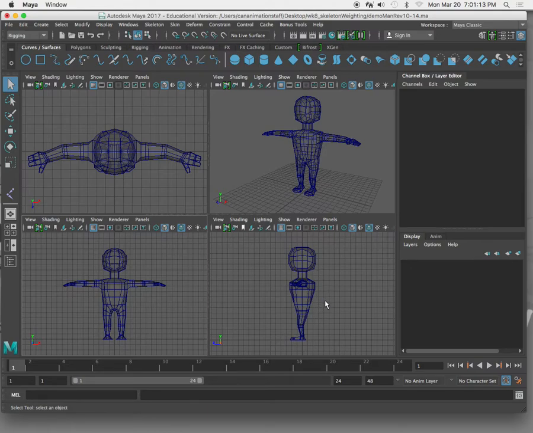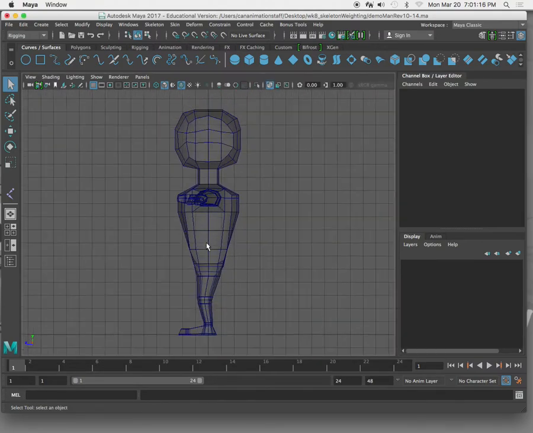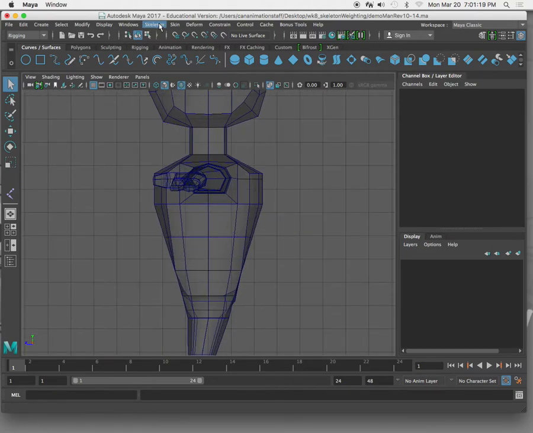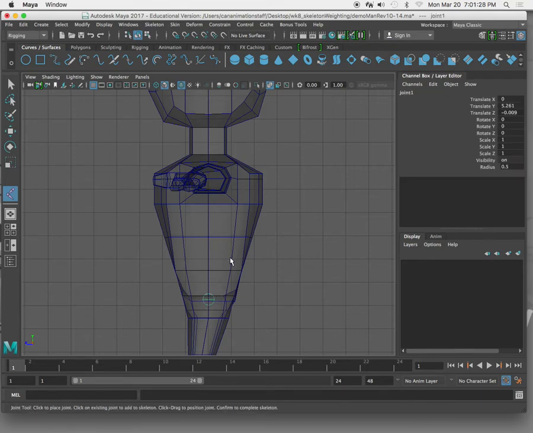So the choice for a spine really is the side view. So we're going to get this. We're going to go back up here to skeleton and create joints. And I'm going to place my first joint down here in the pelvis. And then I'm probably going to want at least 2 or 3 joints coming up the back here. Remember, I want to place my joints on edge loops so that when they rotate, they're deforming at that edge loop. So we just come here and we'll place one here and maybe one there. And maybe I'll skip this one and come up here, maybe back over there.